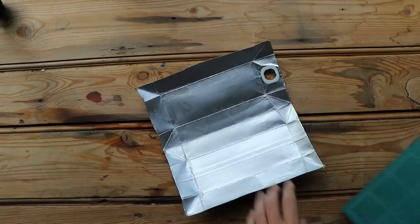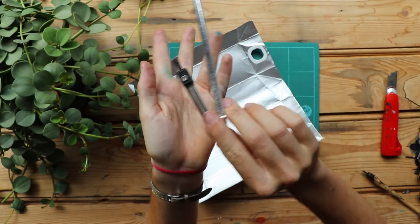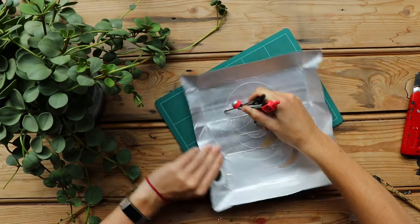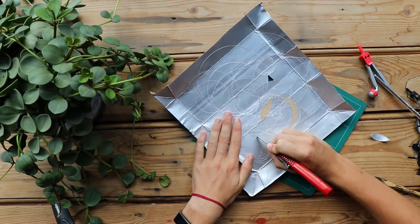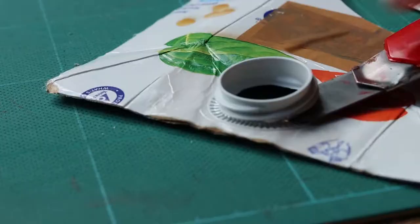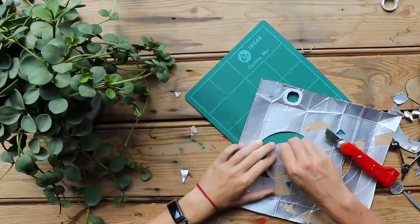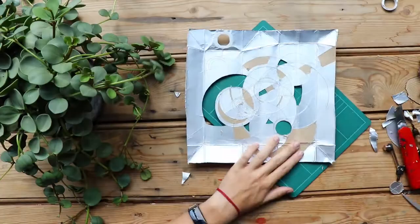Now is the time that you've all been waiting for — the time when we bring out the sharp objects. I'm going to be using a compass to cut out circles for my design, but really you can do anything you want as long as you make sure to scratch through to the cardboard. These scratched areas will turn black in the final print as the ink will stay in the creases, whereas the foil will go more gray. And then if you cut out chunks, you will be left with just the white of the paper. I'd also recommend cutting out the little plastic spout thing because I don't especially want to damage my school's printing press. I would also strongly advise staying on the abstract side for these types of prints because it would be very hard to draw something from real life using a blunt compass.